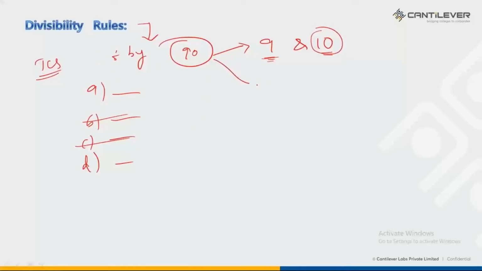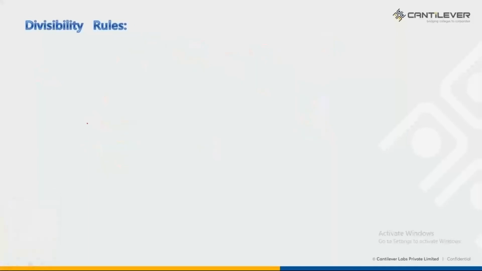Few of you might get a doubt: ma'am, why didn't we choose 2 and 45? Yes, definitely they are also co-prime numbers. But for 45 again, you should verify for 5 and 9, right? So that becomes 3 different numbers. Instead, it is better to go with 9 and 10. Got it? Similarly, they asked it for 80 as well, I guess. I don't remember it. So this is the application. Whenever composite numbers are given, you have to choose a co-prime factor pair.